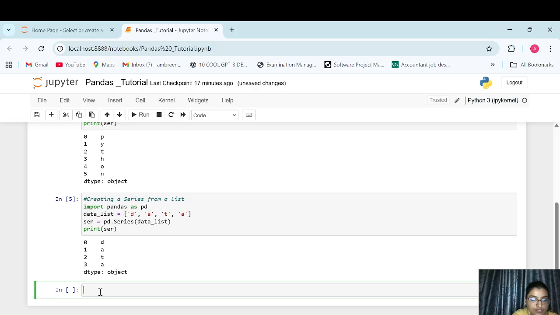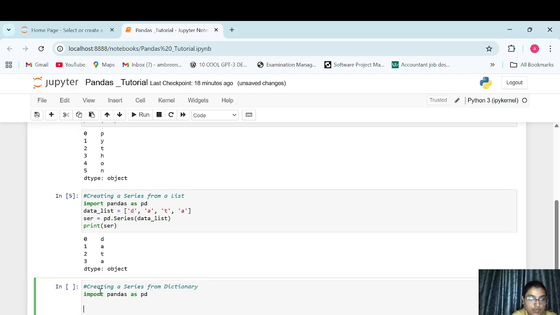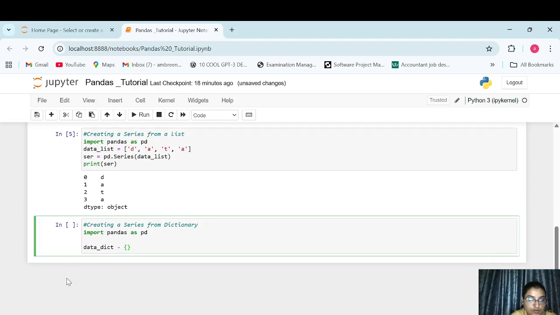Now another example: creating a series from a dictionary. How will we do this? Import pandas as pd, and we will use data dictionary, and we use curly braces, because a dictionary is created using key value pairs.